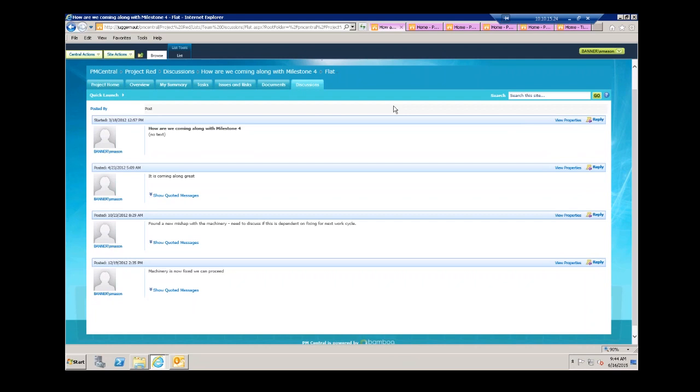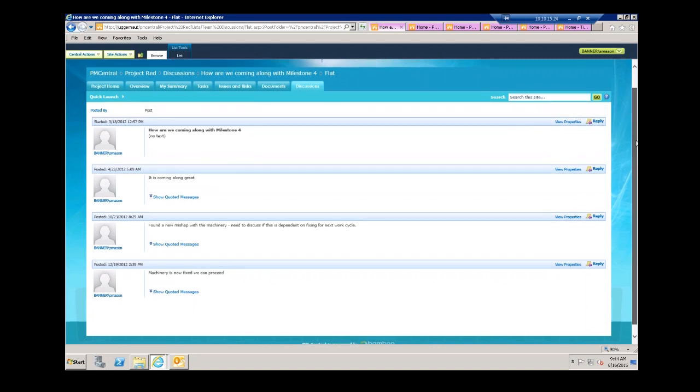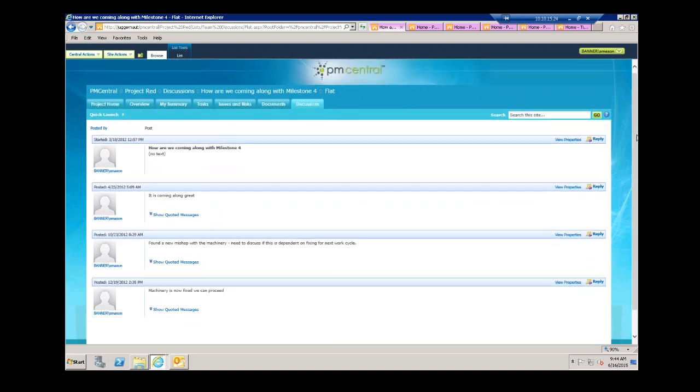So just an excellent way to document or discuss some of the different features and aspects of your project. Now, I will add before we go on to some other features about the solution, Bamboo uses PM Central internally for its own products. Our portfolio consists of over 60 products, and the way we use PM Central is each product is a project. So every product that we have is actually a project within PM Central.